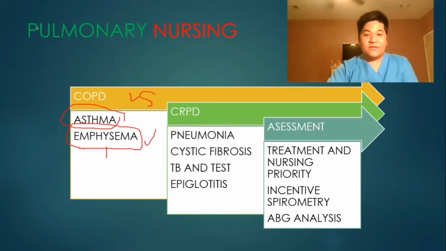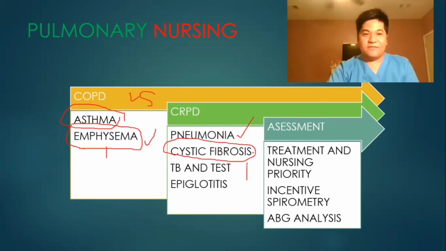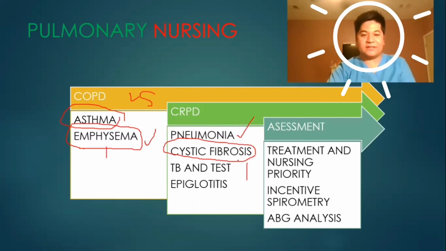Pneumonia is also their favorite as well, like if they have difficulty of breathing with rusty sputum. Cystic fibrosis, remember this one, always their favorite. It affects the kid. Okay, with cystic fibrosis, it's not only for adults. Cystic fibrosis is also considered as pulmonary and GIT problems. So know the disease and how it affects the kid, and what teaching we could give to the family, or to the mom or dad or the parents.